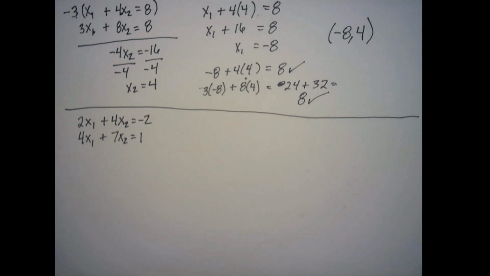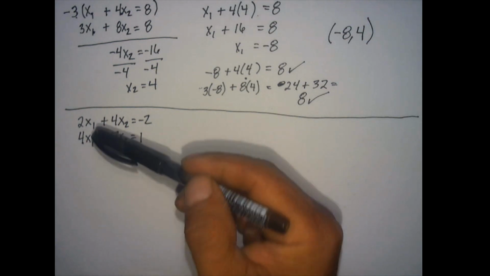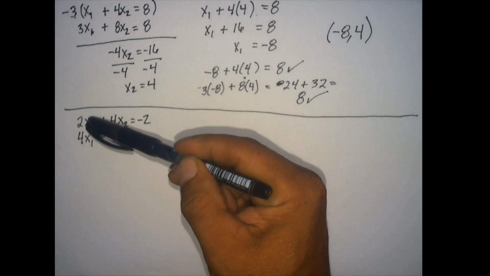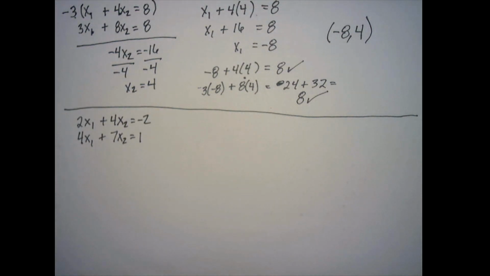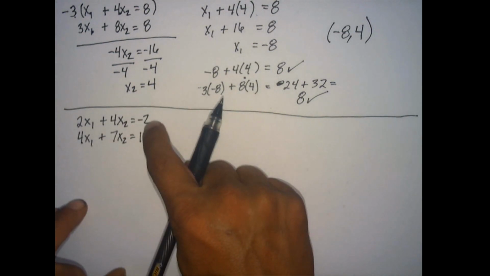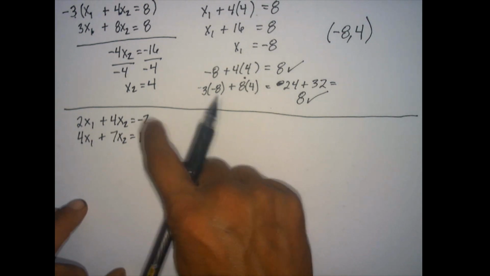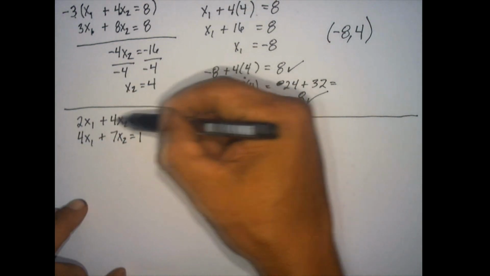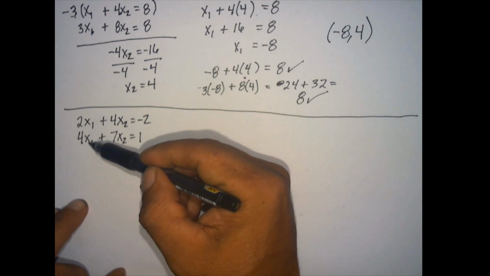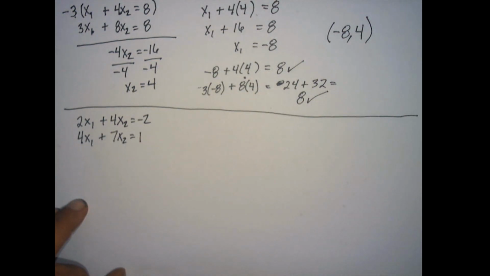Now, the systematic elimination procedure would be to make this a 1 and then eliminate. That's one way to do it. So you would divide everything here by 2, which would make sense because these are all divisible by 2, and then you would add it to -4. But I'm going to kind of skip a step here.